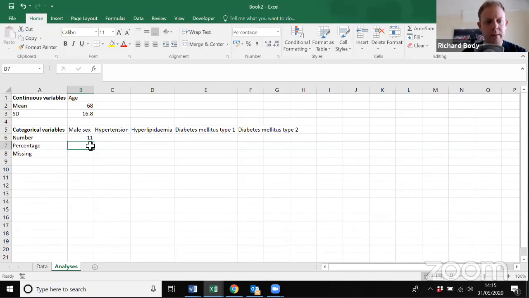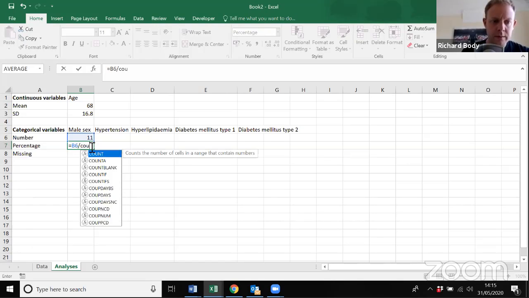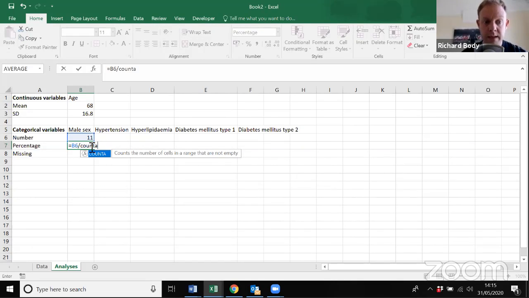Now we want to work out, well, what's that as a percentage of the group? So we now want to say B6, but we want to divide it by the denominator, how many people were in the database. So for this one, I'm going to use COUNTA, which is basically counting the number of cells in that range that aren't empty.